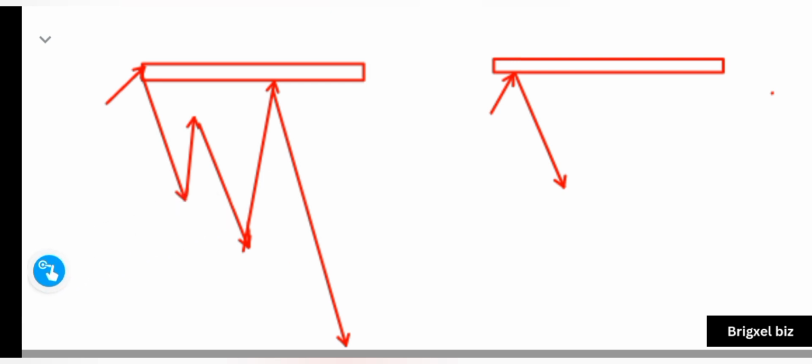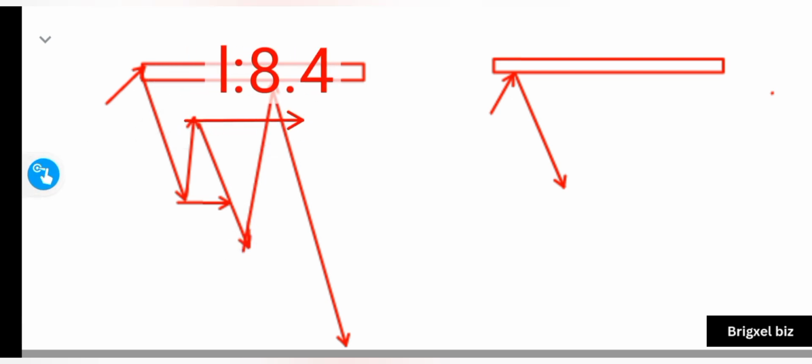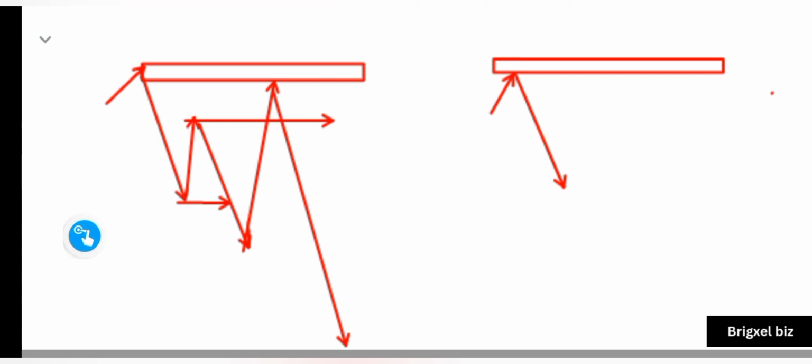Notice there was a break of structure here, and then once the market comes back and sweeps this structural liquidity, you have structural inducement. The moment the market comes back, sweeps this liquidity, grabs all the liquidity here, and touches this zone, you would start considering shorting the market from here. You go to a lower time frame, watch the candlestick patterns forming here, seek other confluences around that region, and then you short the market.